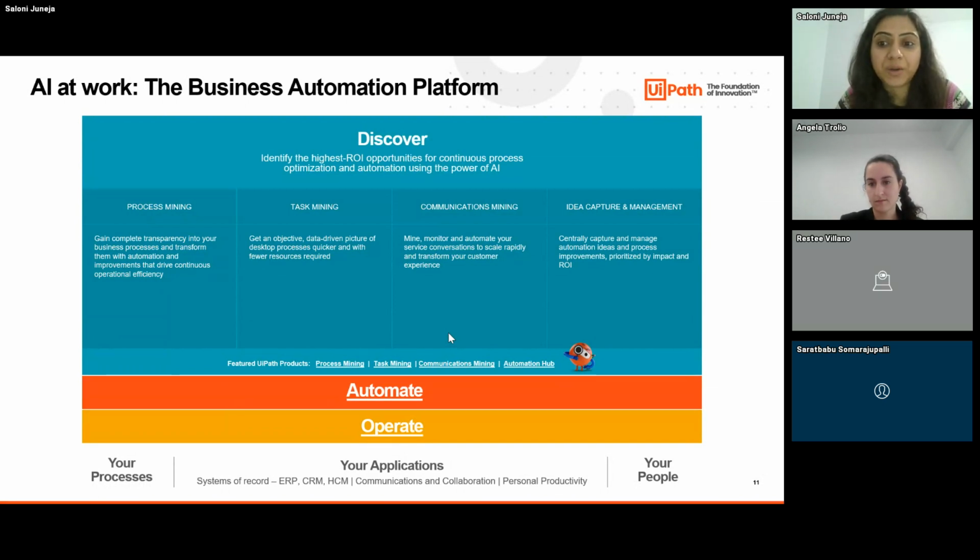And finally, we are looking at idea capture and management, which is actually Automation Hub, an idea platform where everybody in the organization can share their ideas while they are working. A person who's really doing delivery is the closest to the processes they are working on, so they know there is a potential to automate that process, but they can share it on Automation Hub with certain other levels of detail which I'll be talking about. So now we'll focus only on idea capture and management for this call.